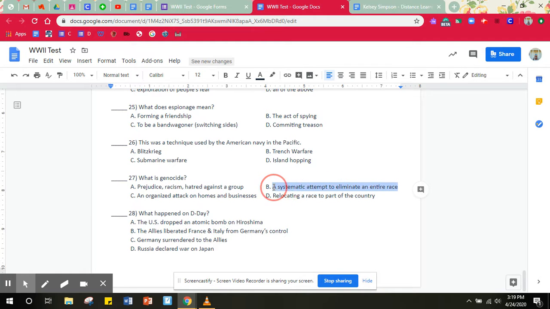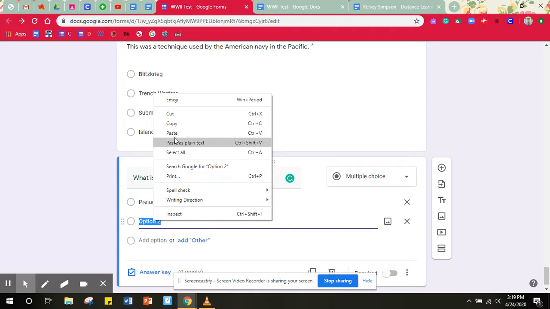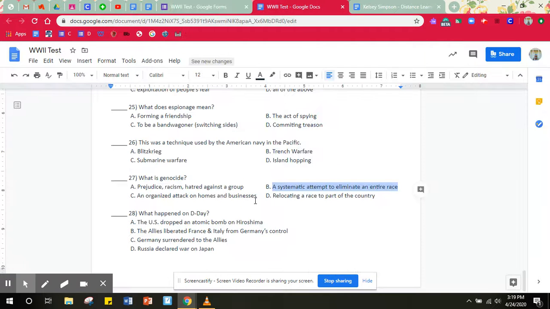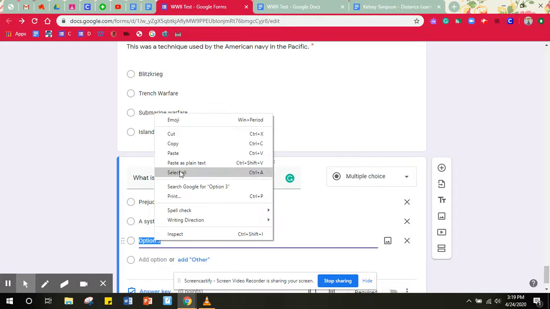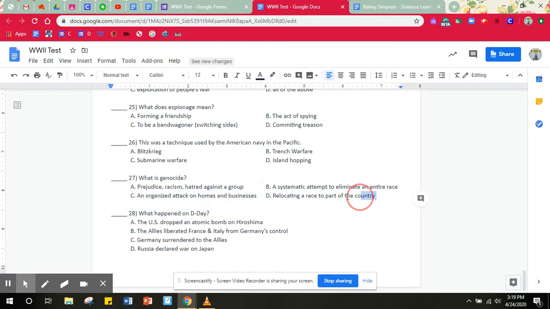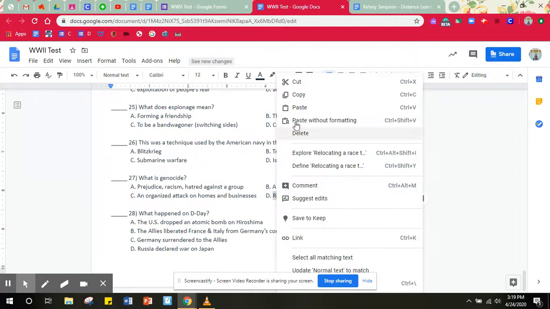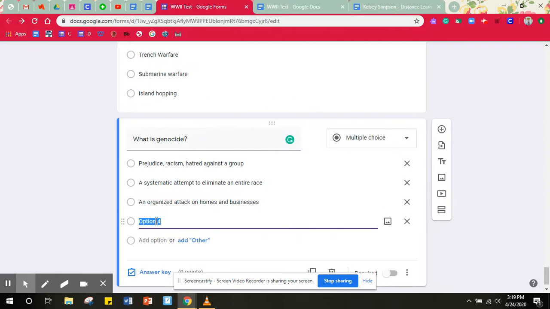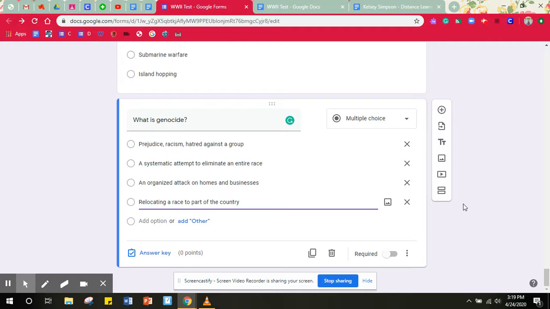I grab answer choice B, click copy, click paste, go back, and you do this for each question every time. So it's a lot of copying and pasting, but I think once you do it a little bit, you kind of get into a groove, and it's just kind of rote, right? You're just doing it. And then it's also worth it because Google Forms will grade the assignment for you.